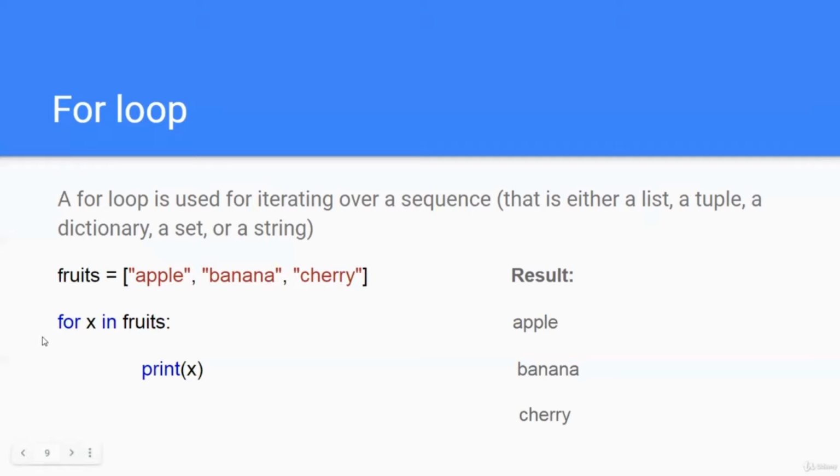And if we write this for loop, for is a keyword, then you have to write a variable name, x in fruits. So for x in fruits, that means this x will point to fruits. That means this x will have access to all the elements of this list fruits. So if we type this, what will happen? For x in fruits, we have written the statement print x. So it will start printing the value which is present at the zeroth location, first and second location. First at the zeroth location, apple is there, so it will print apple. Then it will move to the next location, that will print banana, and in the third location it will print cherry.